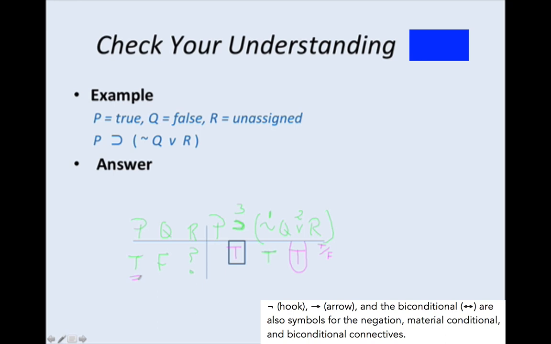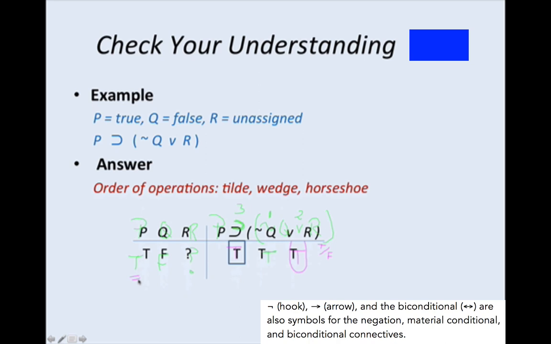All right, let's go ahead and check to see if our work is correct. You'll notice that we've got all the right values and we have completed our determinations in the right order, and we've come up with the correct value for horseshoe.